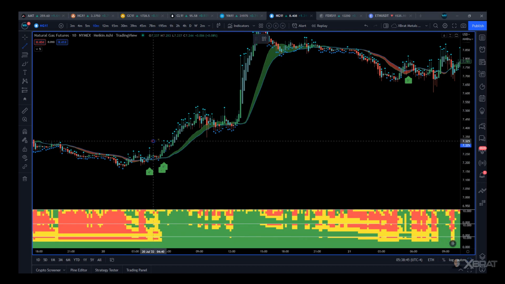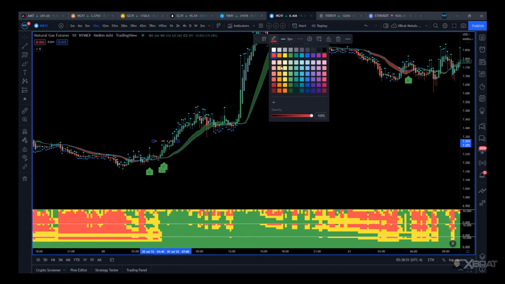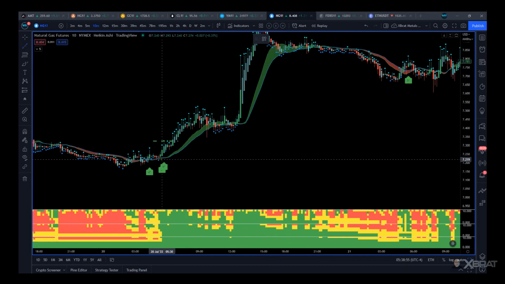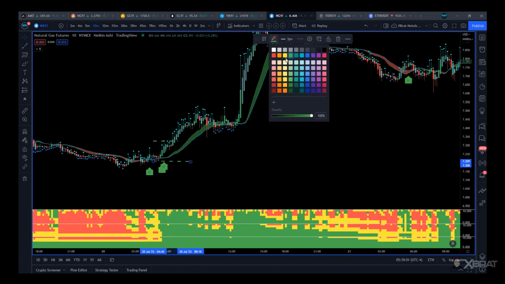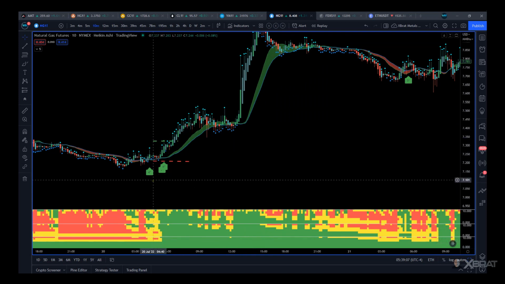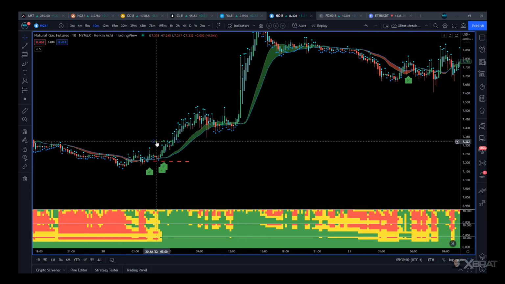That is the signal. So entry usually is 1 or 2 ticks above the high of the signal candle, and the stop would be below the recent pivot just here for the signal candle. And the signal candle I'm going to take in this situation is the 6-star buy because we're all green, and we go 1 or 2 ticks above the high of that signal candle here.